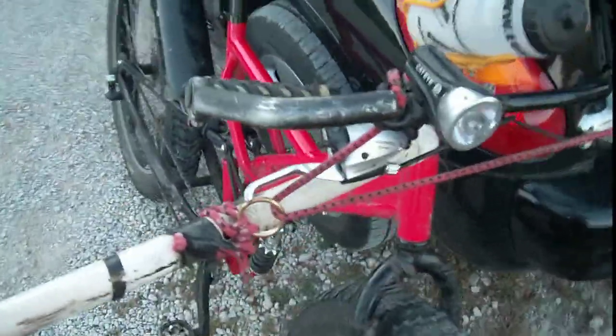It slides clear over, clear off to the side, goes clear to the side over here. And then I use a bungee cord down here in the line — that way it keeps the dog safe, and this makes a smoother ride, and it absorbs all their pulling. And actually the bike runs on the bungee cords, then I have this extra piece of line to hold it just in case the bungee cords break.